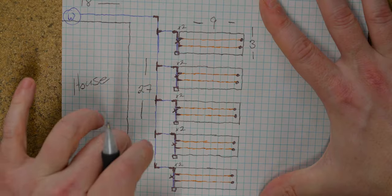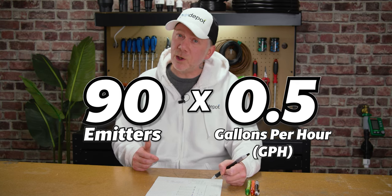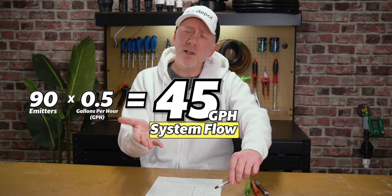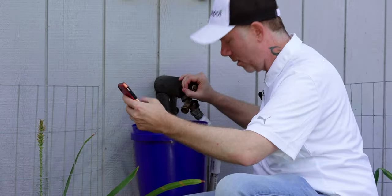If your sketch calls for 40 feet of main line, round up to 50. If you'd like to take additional steps to ensure good operation of your system, we have a couple recommended but not required steps. The first is to test the flow rate of your water source — this will tell you how many gallons per hour it can provide, which you can compare to the sum of all your emitters. As an example, we're going to be using 90 feet of drip line with a half-gallon-per-hour emitter spaced every 12 inches, meaning our system's flow demand is going to be 45 gallons per hour. We want our water source to provide at least that, preferably a little bit over. At 45 gallons per hour, almost any residential spigot can provide that. Testing a water source is easy — all it takes is a timer and a bucket and a little bit of time. Check out the video in the top right to learn more about testing the flow rate of your water source.